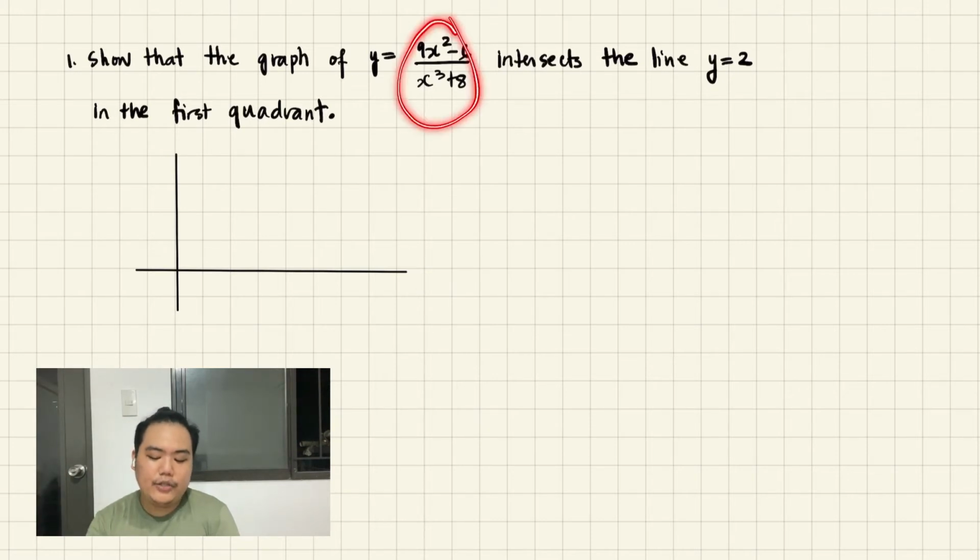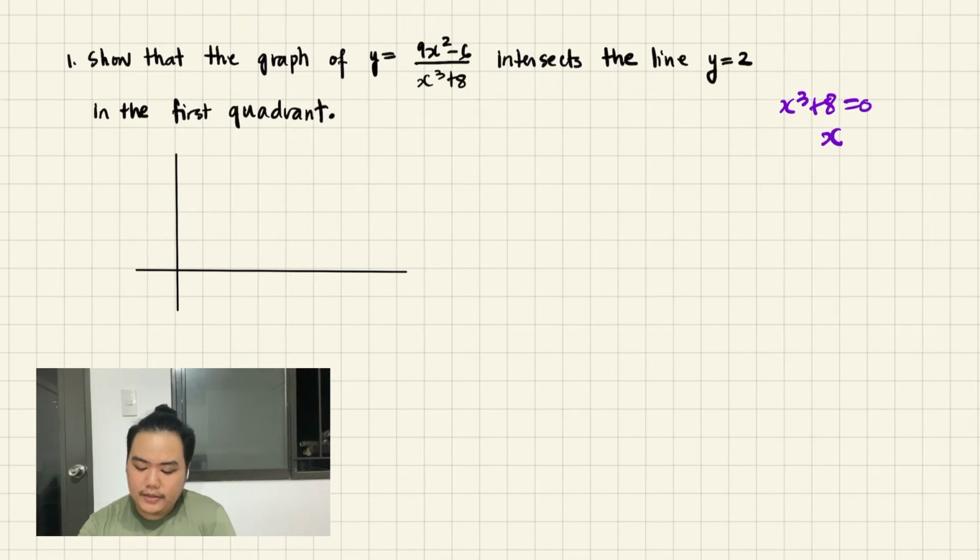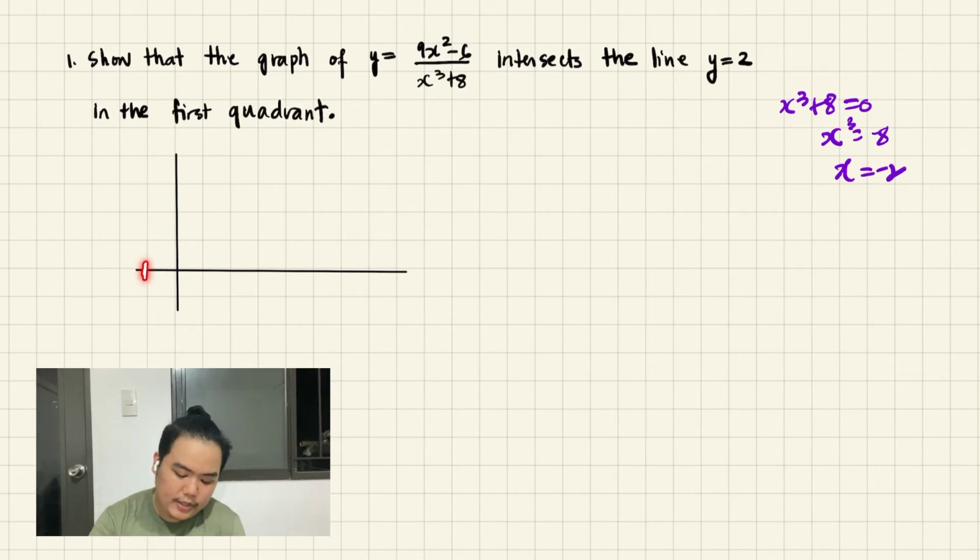And this is a rational function. Ang rational function is continuous on its domain. At ang hindi lang kasali sa domain nito is the value of x that will make the denominator 0. So, saan ba yon? So, x negative 2, no? So, dito lang siya hindi continuous, somewhere dito. Sa negative 2. Okay? Doon ba yan? Sa negative 2. So, wala tayong problema kasi ang usapan natin nasa first quadrant.